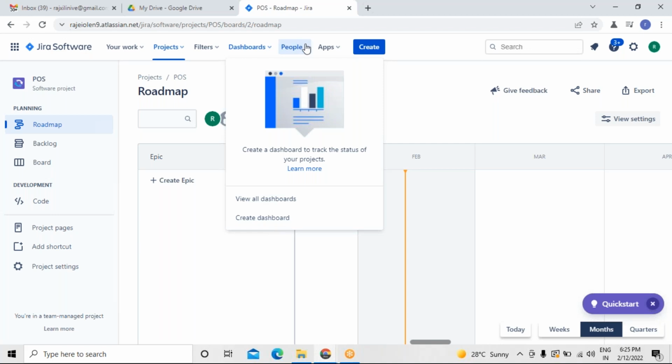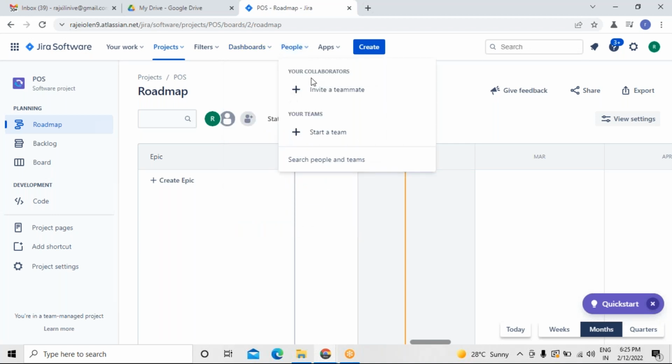At the same time, you have an option there where you can add some people. For example, I'm a Scrum Master, and I'm creating this Jira board. Whenever I create this Jira board, I add different people, my team members and everyone. Why? Because I would like to know what is going on here, and what to do and how to do it. For that, I have to invite my teammates and add my people into that. So adding people by inviting them is also an option here. These are the major things relating to Jira.